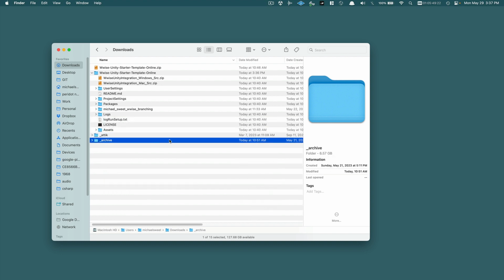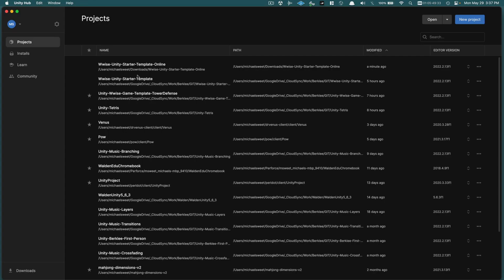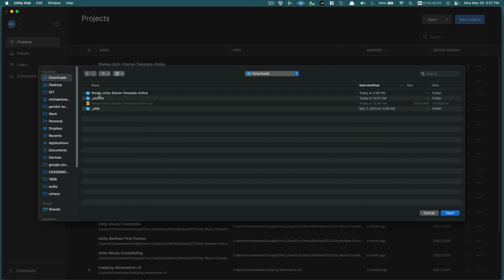Okay. Next, we want to go to the Unity Hub and open up this Unity starter template that we have. So I'm going to go ahead and find Unity Hub. I'm going to choose Open. I'm going to navigate to the right folder here, which is in my Downloads folder.